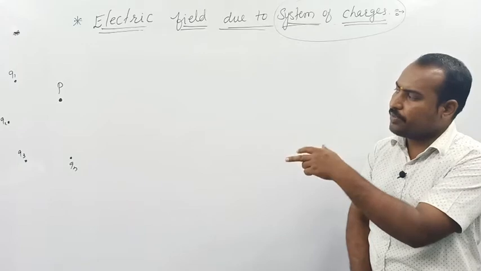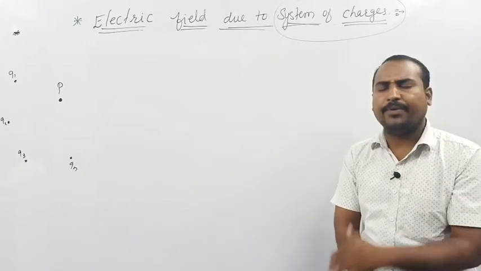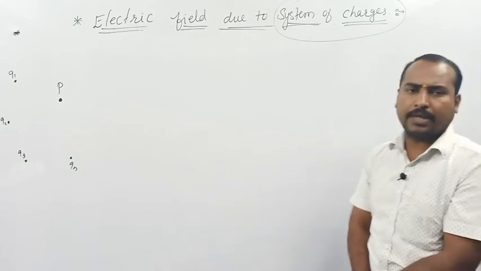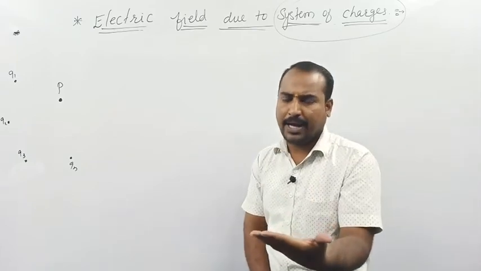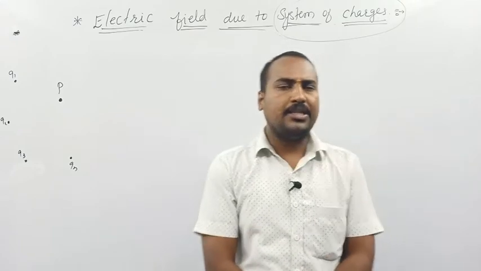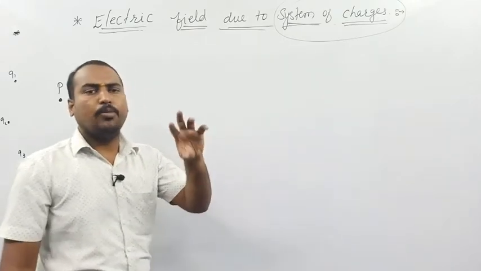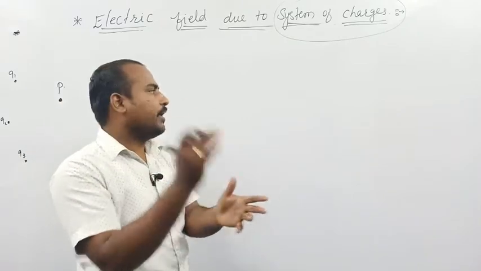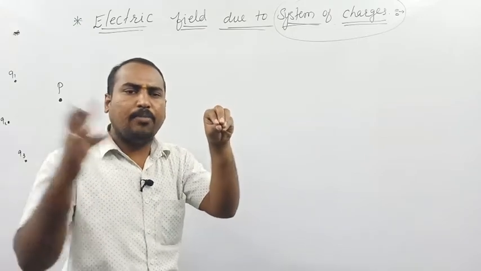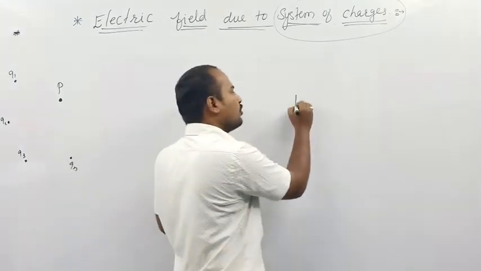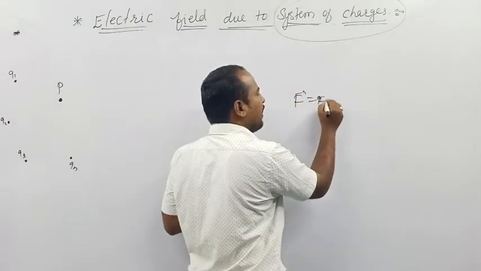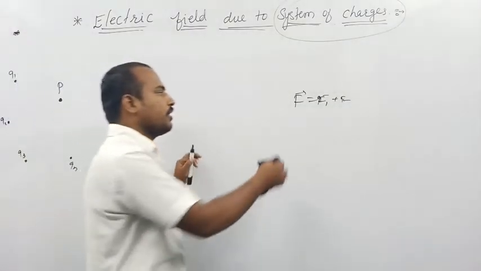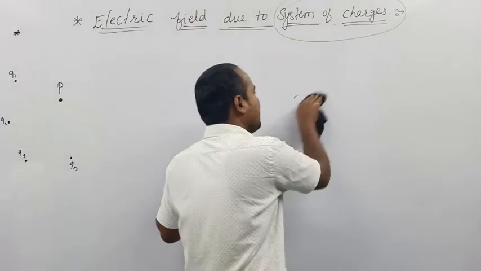अब वो सभी चार्जेस की वजह से कितना इलेक्ट्रिक फील्ड इंटेंसिटी या फिर इलेक्ट्रिक फील्ड है उस पॉइंट P पे, हमें फाइंड आउट करना है. So how we have to calculate. इससे पहले हमने क्या कैलकुलेट किए थे, according to that is principle of superposition theorem. So how much force acted on a particular point, that is a sum of forces we are added together. एक चार्ज के ऊपर दूसरे number of charges कितने फोर्स डाल रहे हैं, वो फोर्स F is equal to vector F1 plus F2 plus F3 plus so on, हमने जो कैलकुलेट किए और सभी वैल्यू सब्स्टिट्यूट करके हमें नेट फोर्स कितने एक्सर्ट हो रहे हैं एक सिंगल चार्ज पे हमें पता चला था.